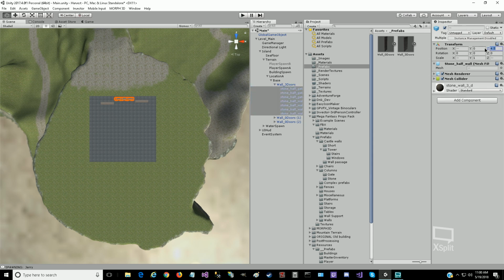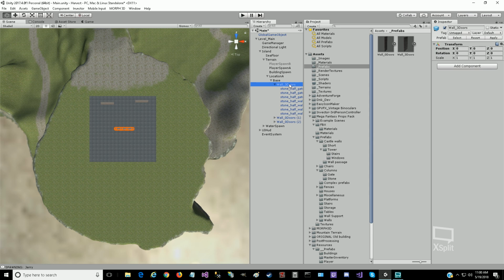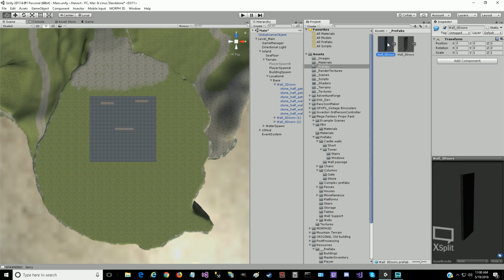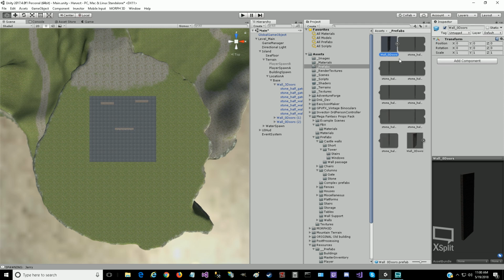And you see the thing that's in common is a Z. We're going to set that to 0. And that saves it right there. So now we'll apply these changes so that they go from this object, this instance of this prefab, back to the prefab. Now let's just check the prefab. We'll click here. Yeah, as we see, that's all zeroed out.